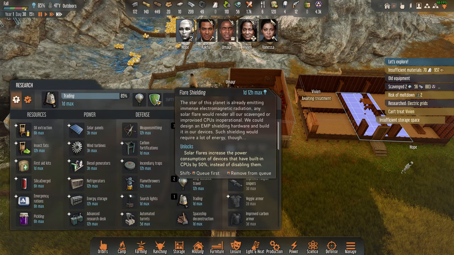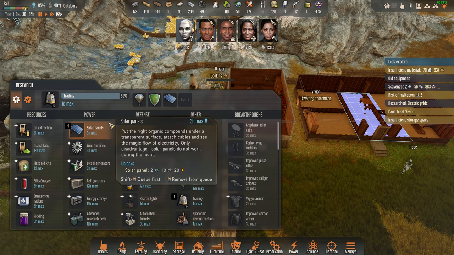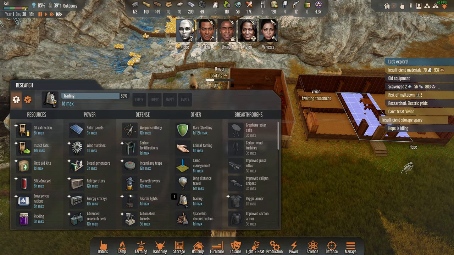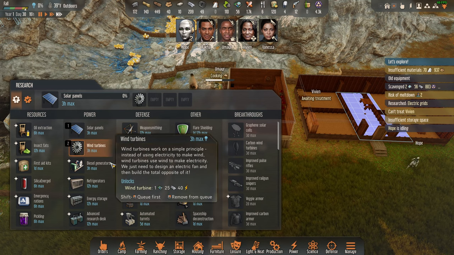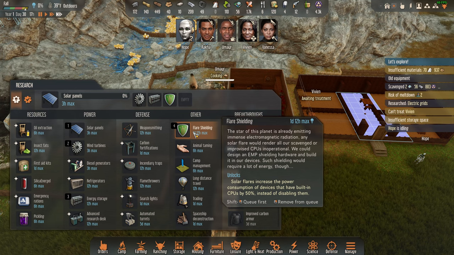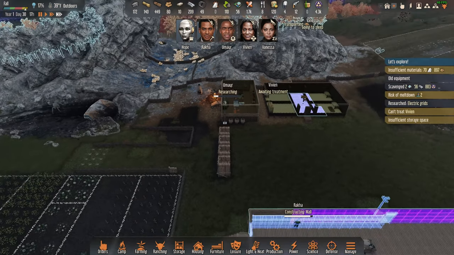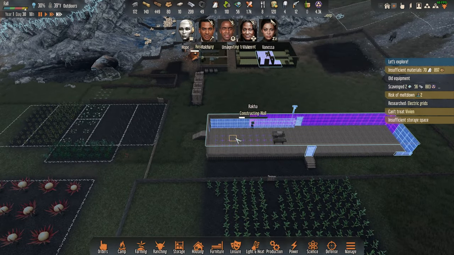Oh, flare shielding's a good one. You gotta get flare shielding. But that's as soon as you get it. Okay. Yeah, there's a few things we have to get. Solar, wind, energy storage, flare shielding, and turrets. Let's get some defenses up. It's some energy production, defenses.